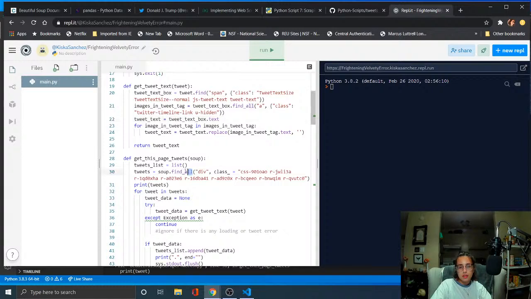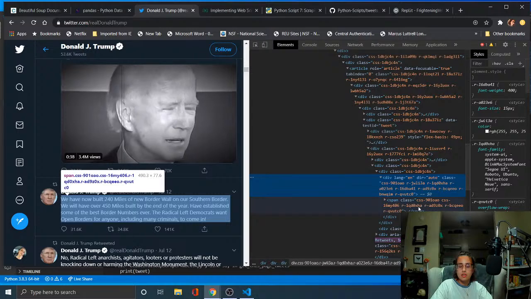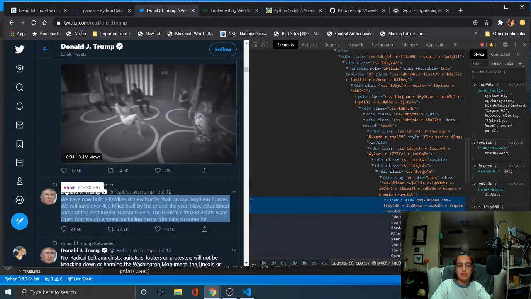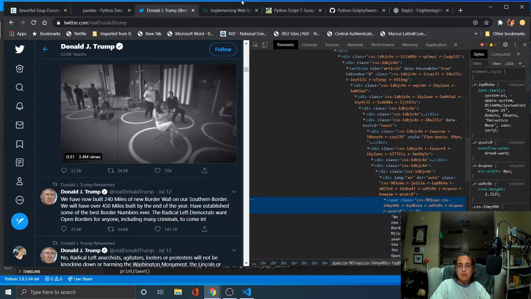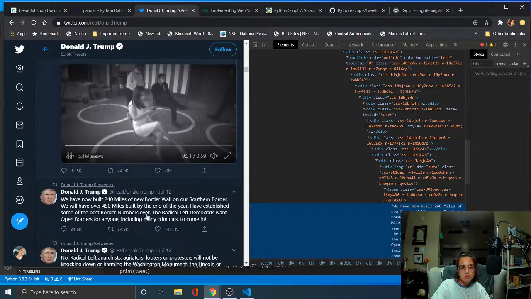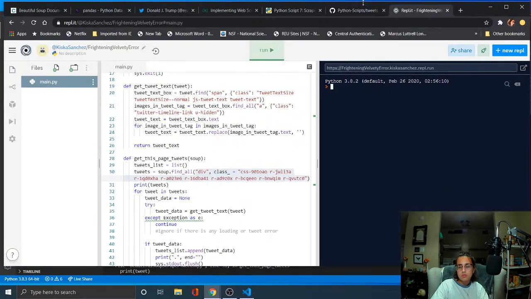Because soup.findAll gets the descendants of everything. So if I get the descendants of this class, I will get the span that contains the tweet. Because the tweet is contained in a span tag, which is here. And that's the direct descendant of the actual text, which is contained in a span. Can you target text? I don't think you can.